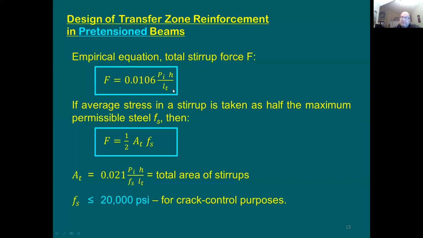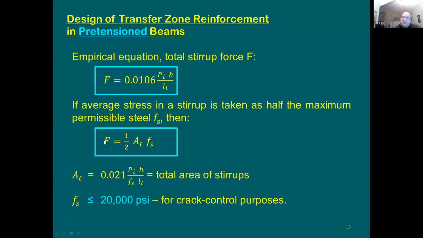My understanding is that L sub T is going to be nearly 1/2 to maybe 6% of H. This is my understanding. Which means in the back of my mind, H divided by L sub T is going to be almost equal to 2. So this factor here is nearly about 2. Now 2 times 1% times PI means I'm going to have a force which is roughly about 2% of P sub I. That's my understanding. This is to start with. Now, if you would like to average the stress, you're going to go to maybe 50% of this value. How is that?